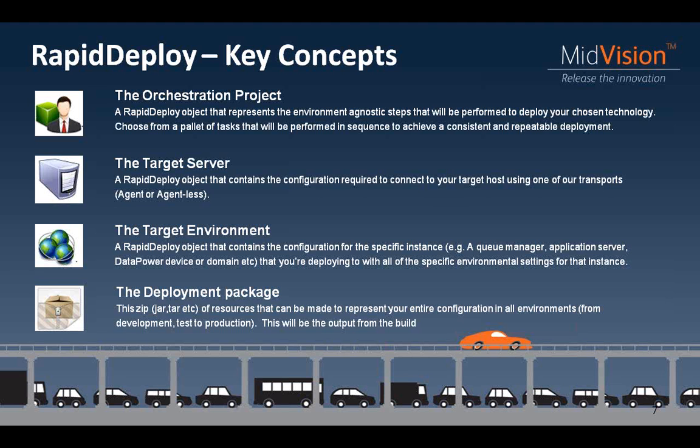So it will contain all of the configuration that is required to deploy the application or the code artifacts, in this case for WebSphere an EAR file, to all of the target environments that can be deployed to, not only defining how to install that EAR file, but also, if necessary, to configure the entire environment that it's going to be deployed to.